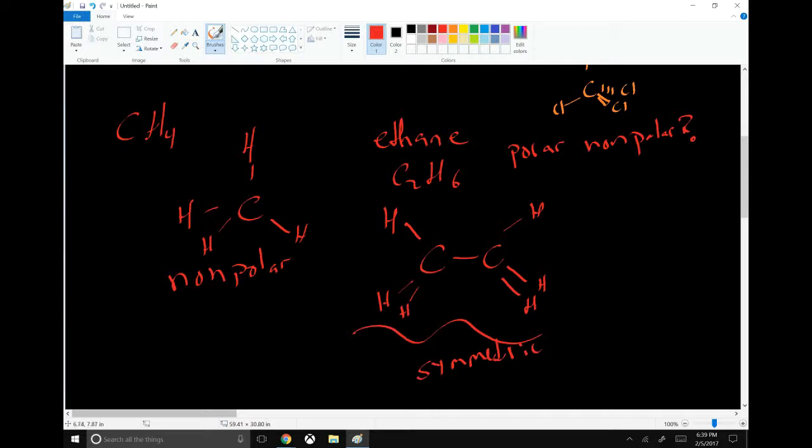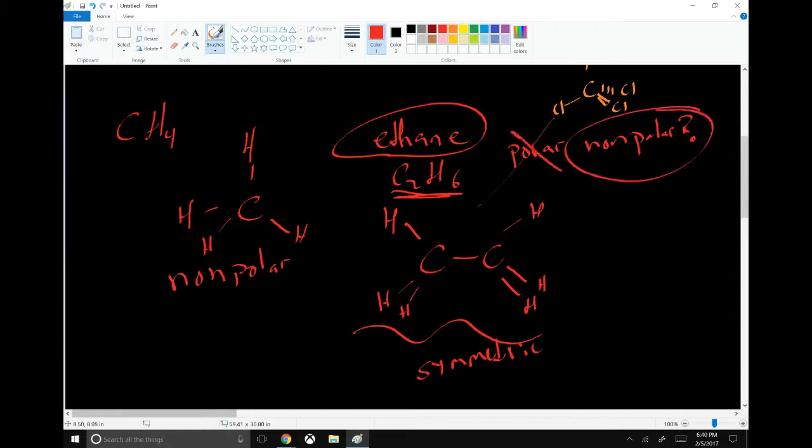Basically, when you have an organic molecule like ethane or propane or butane, where it's nothing but carbon and hydrogen, it's going to be nonpolar. It will not be polar. So these simple alkanes, the methane, ethane, butane, and so on, are all nonpolar. They are all insoluble in water. These are the oils, and oil does not mix with water. So maybe that is a way for you to remember that.